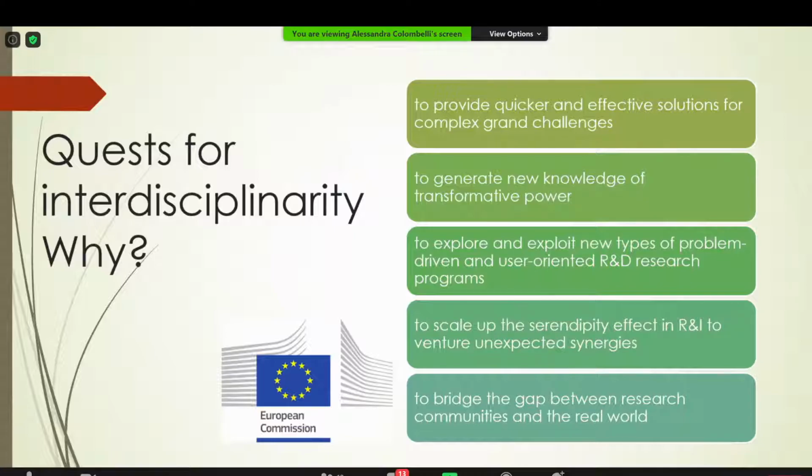It is also believed that interdisciplinary research can contribute to generate new and radical knowledge that can contribute not just to technological change, but also to economic and social change more in general. And this kind of research is also more demand-driven and maybe less technology push.